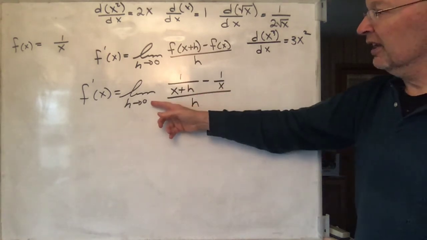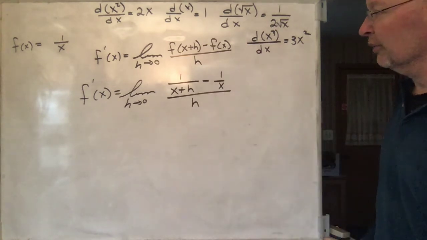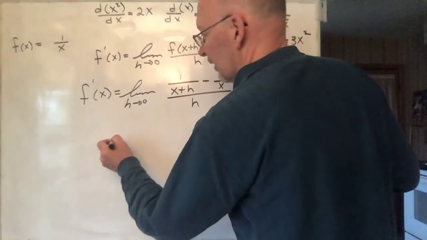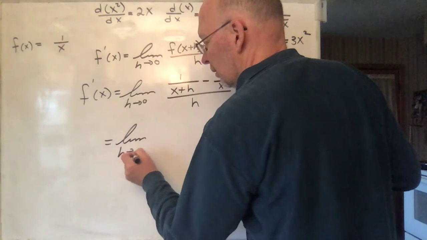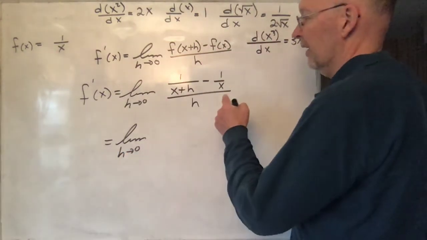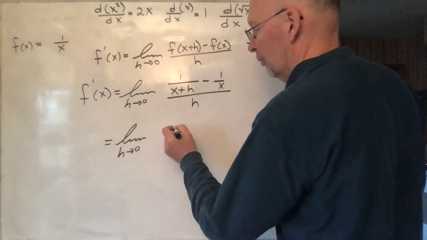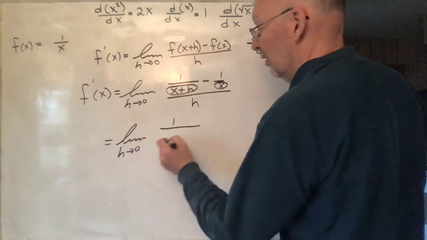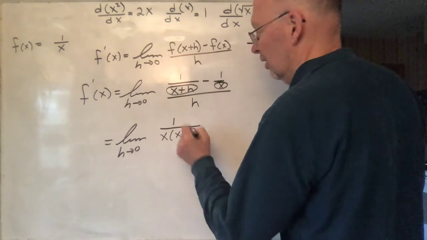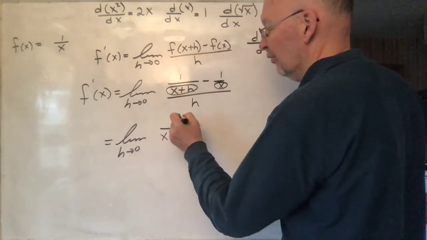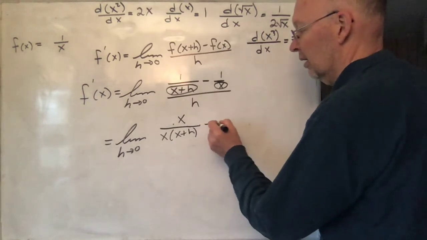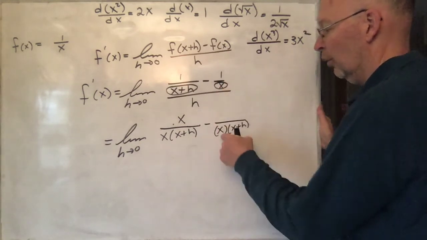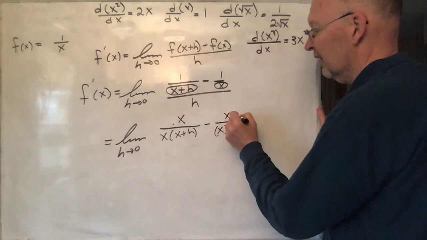Here, again, if you just let h be 0, you're going to get 0 over 0, so that's no good. We have to do something to simplify it. The thing you do to simplify it here is to get a common denominator. So if you get a common denominator, what does that mean? The common denominator of the top here would be this times this. So I'm going to get x times x plus h. So if I multiply the bottom by x, I'm going to also have to multiply the top by x. And here as well, I have the same common denominator. But here I had a 1 over x. I multiplied the bottom by this, so I have to multiply the top by that.